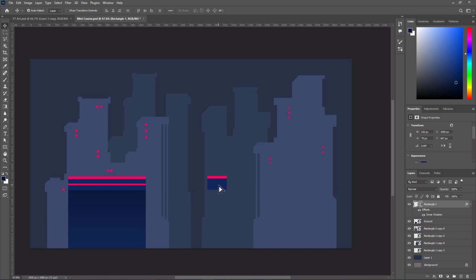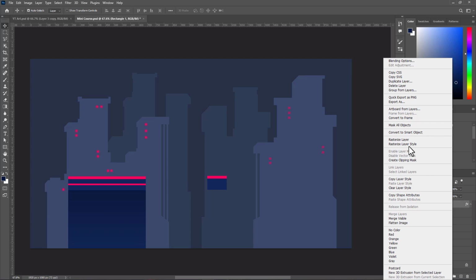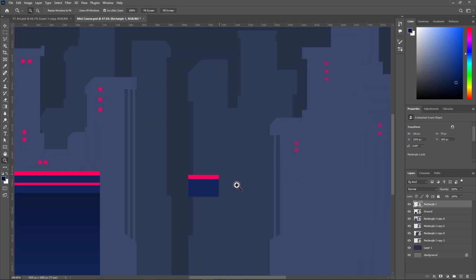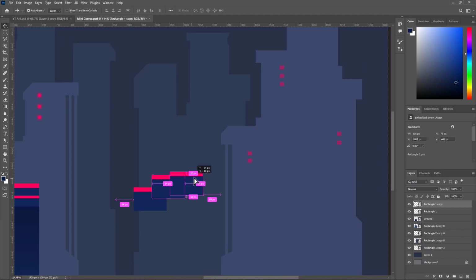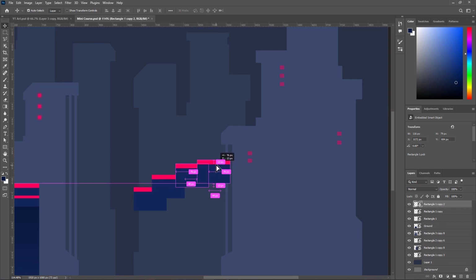But now let's convert it to smart object, and let me zoom again. And now let's make copies of it. So we can hold the Alt key as I taught you. And as you can see, we can move it just like that. Okay. So we have, for example, we can make it like that. And now let's hold Alt again and make sure, as you can see here, we have the same measurements to make it the same angle and position. Okay.